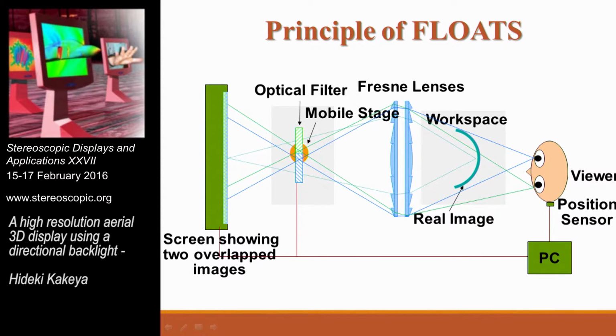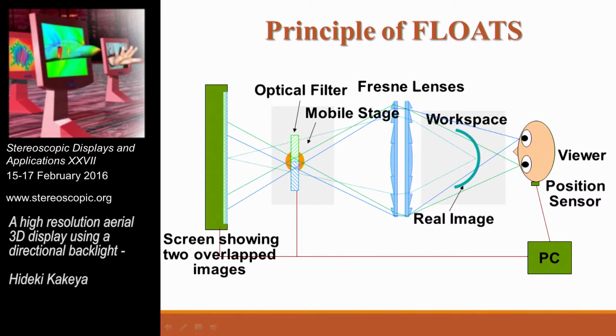To do that, actually, we can do that without forcing the viewer to wear glasses, because of the lenses, the light rays impinging on the right eye once gathers here, and the light impinging on the left eye once gathers here. So if we place a filter here, for example, in the system we constructed 16 years ago, we showed images with two different polarization on the screen. And we set a pair of polarization filters with two different polarization. Then two different images can be shown to the left eye and the right eye.